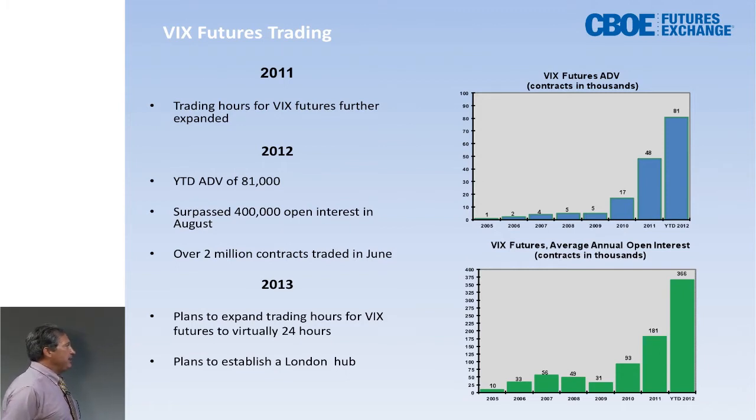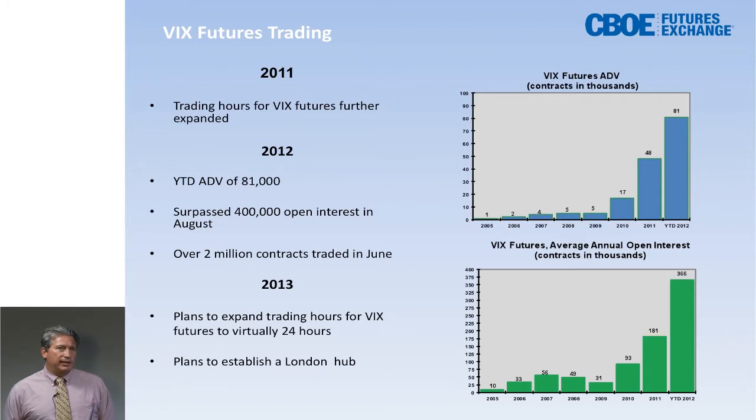Why did we extend the trading hours in 2011? It's a global volatility market out there. CBOE has the global benchmark for trading volatility. SPX is certainly the barometer for equities in the world. And when we dig down into our market data and we look at who's trading the product, we still see a fair representation coming from Europe and a little bit beyond.